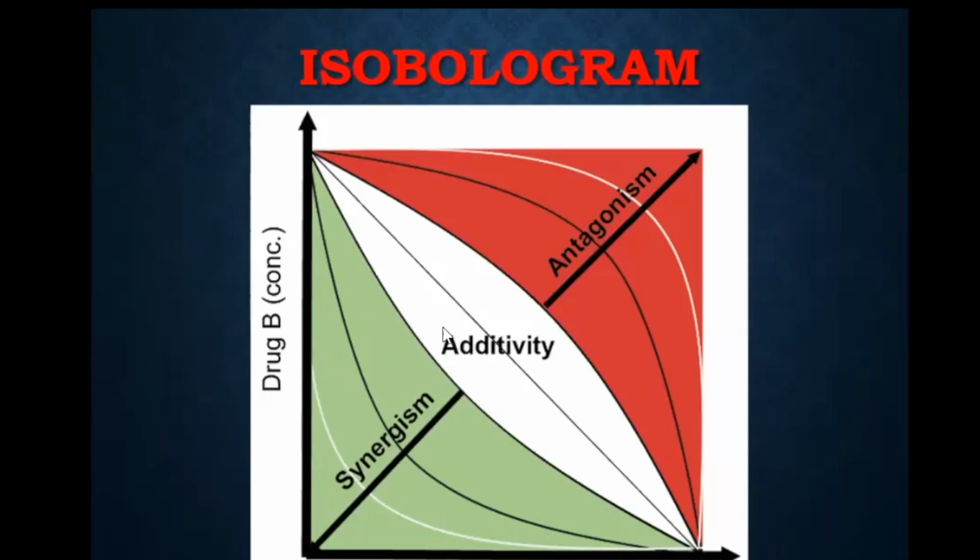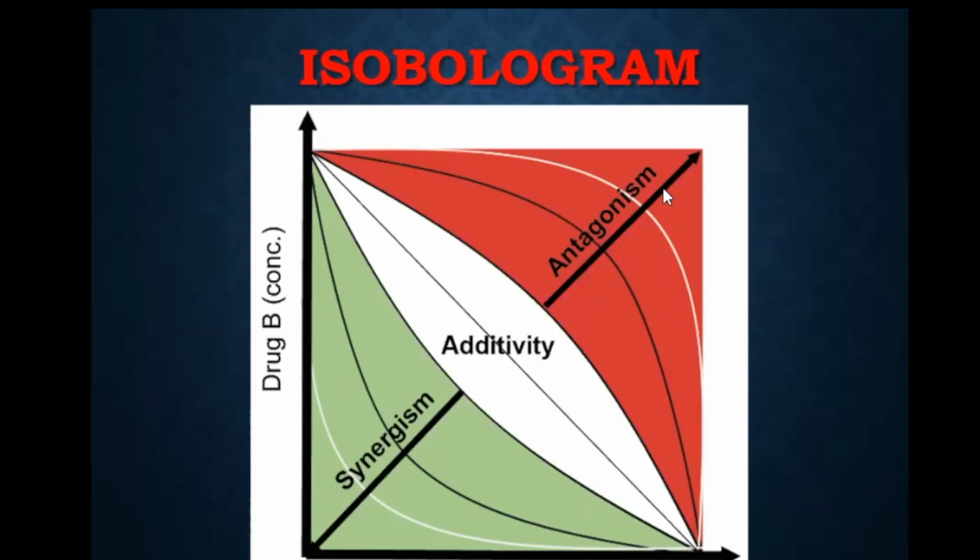Okay. Synergism is supra-additive. Supra-additive means that by giving drug A and combining it with drug B, the dose required of both drugs is lesser. As the combination is more potent, a lesser dose of each drug is required, so the graph will go left. Antagonism is the other way around. With drug A at increasing concentration and drug B, that is your antagonism. To achieve the maximal response, your drug A concentration has to go higher and higher and higher.